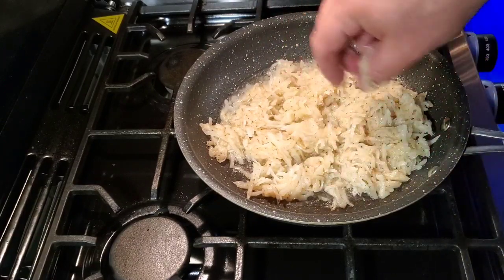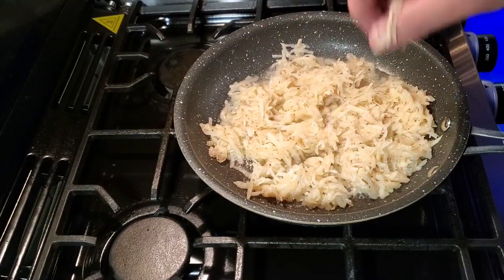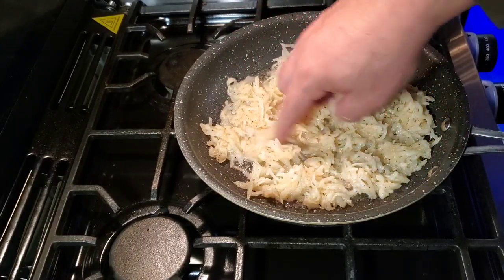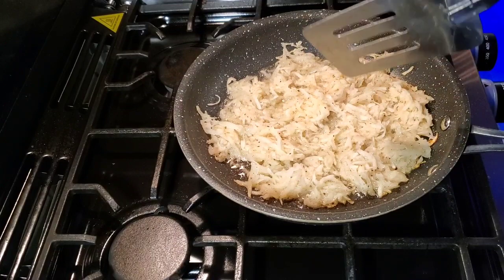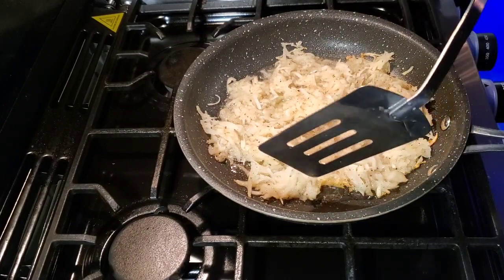Alright, so what you want to do is kind of fill in the little spots here. And remember, when you're making hash browns, just let it go until you start seeing some brownness around the edges. There we go. Pretty evenly distributed there. So you see here, we got a little bit of this browning going on. So kind of lift up the edge. It ain't quite as brown as we like it.